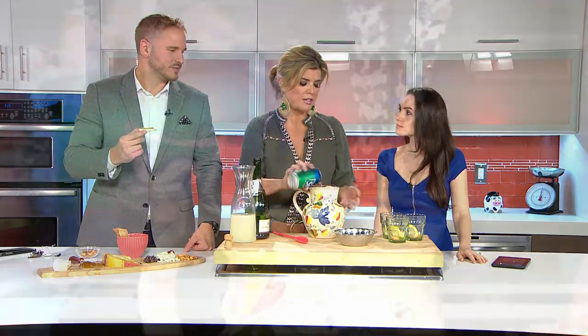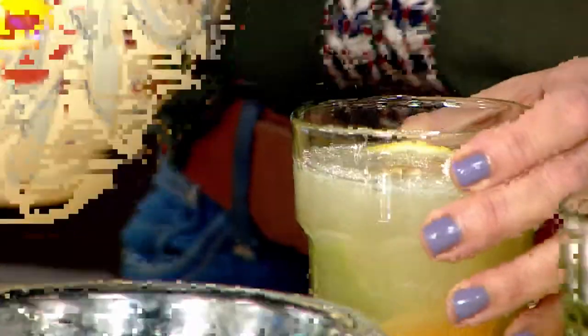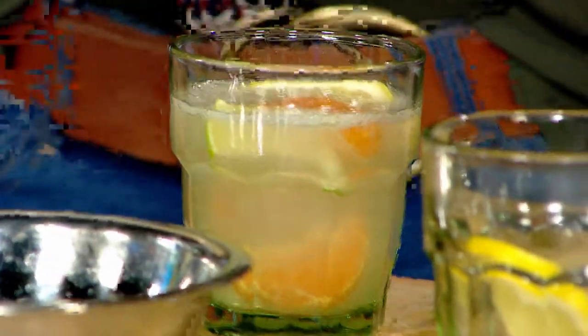And a little Sprite, because you don't want it to knock you out all of a sudden — like, boom, I'm passed out and blacked out. That's the goal! You could also do this non-alcoholic. For kids, for example, my girls loved the idea of holding champagne glasses when they were little, so I would buy them the sparkling apple cider and they would be part of the sangria party as well.